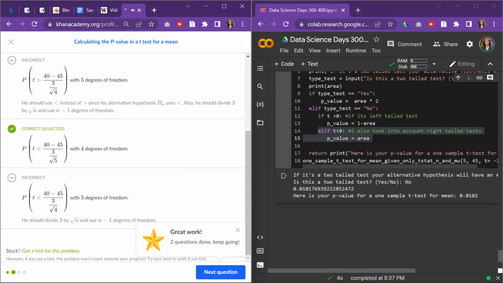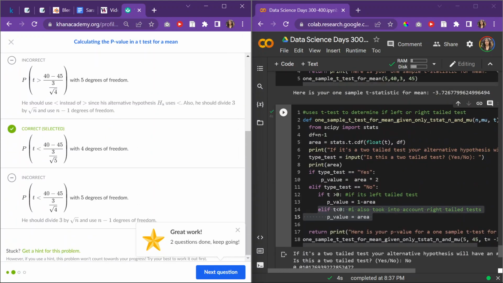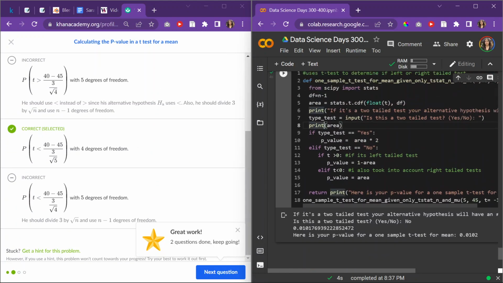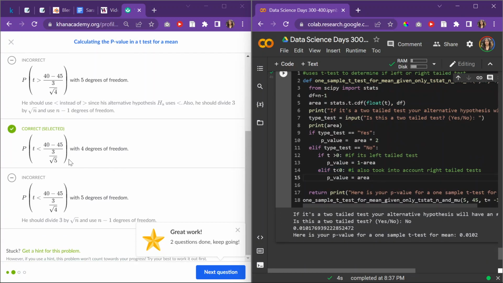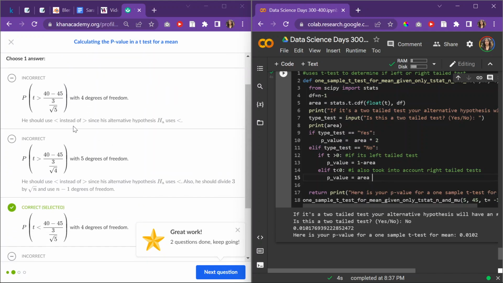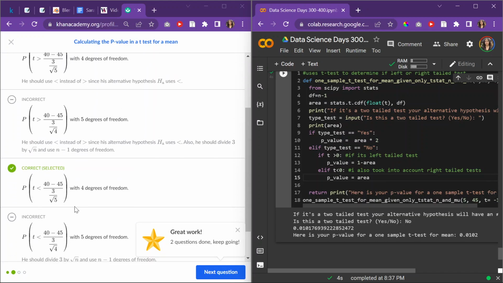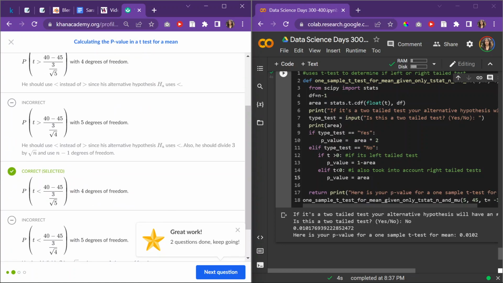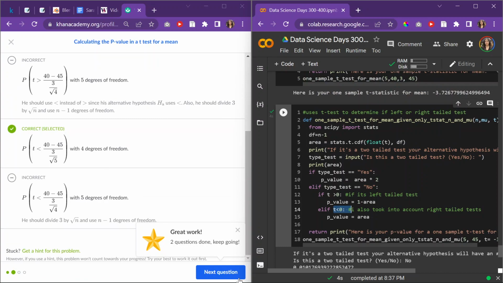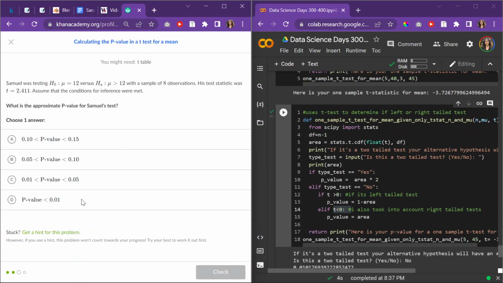Right. I haven't written a function for this specific one, but I just used logic reasoning. It said t is less than 40, whatever. How did I choose between the first one and the other? It's because the hypotheses used a less than symbol. Okay, that makes sense. But also it actually is less than. Because the area stayed the same, then t must be less than. So, okay, less than. Anyway, that's one.